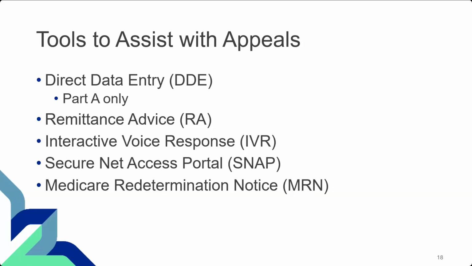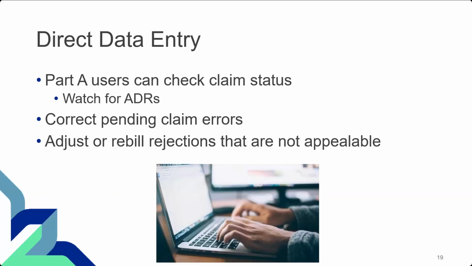We also have our interactive voice response tool. That is the provider's claim status tool and self-service help as well. And then the provider portal that we have, known as SNAP, Secure Net Access Portal. You've heard that a couple times already this morning. And then your Medicare redetermination notice.